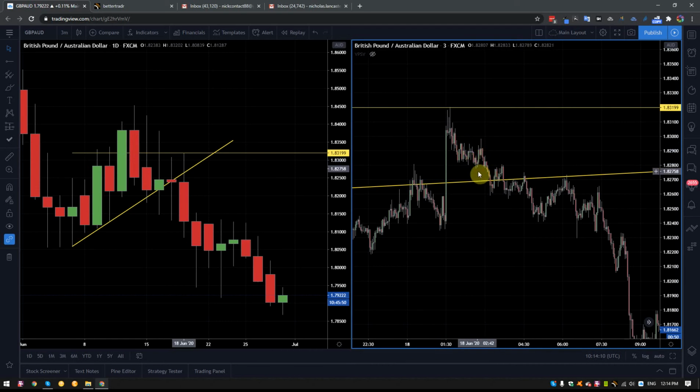So in this range, I'd be looking to take the price short here and have my stop loss down here, right? So that's a much smaller stop loss than if you had gone on the 4-hour bar. So on the 4-hour bar, you would have been looking at an entry much lower down and a stop loss above here. Here, you're looking for a tiny stop loss. And this is where all the money is made in FX.